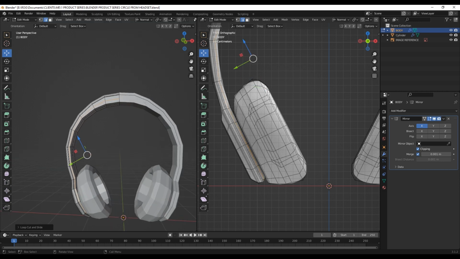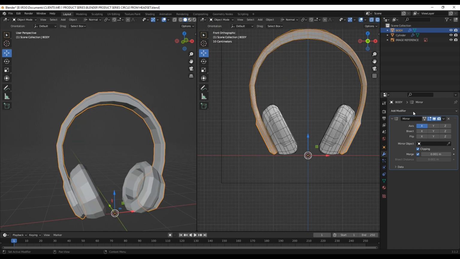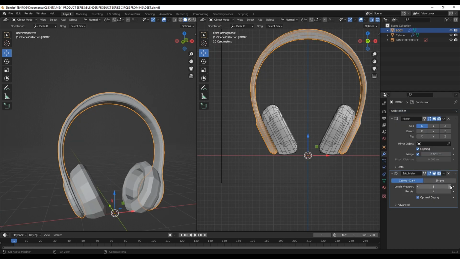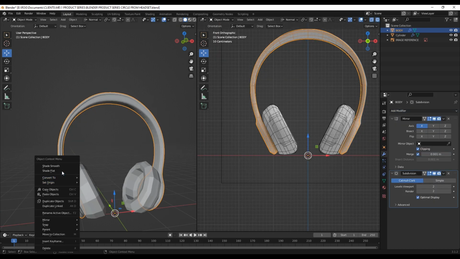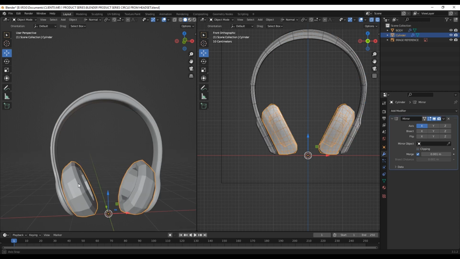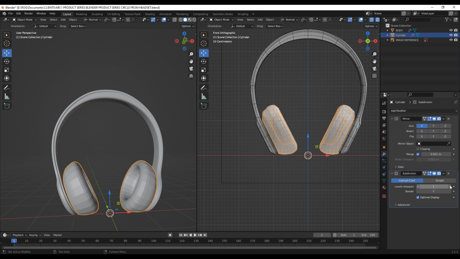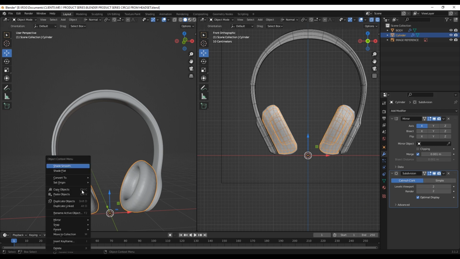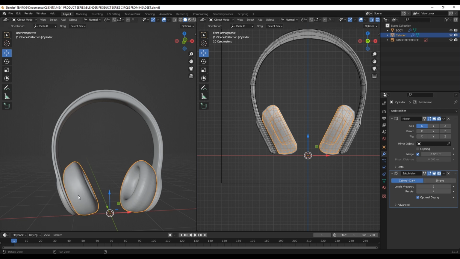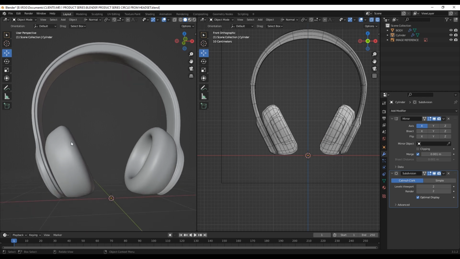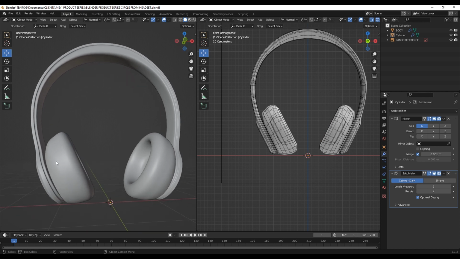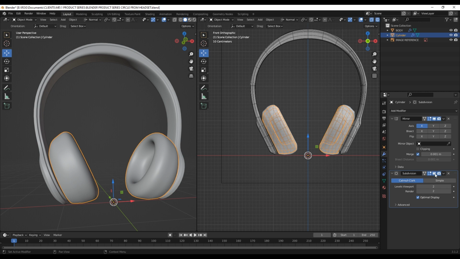So let's add the subdivision surface and preview what we have. I'll right click and then I'll change the shading to smooth. Then I'll do the same for here. I'll add subdivision surface modifier, change the levels to 2, I'll right click, and I'll change the shading to smooth. So here I'm going to add some more loop cuts to this to make the edges more defined. So let's put the subdivision surface off for now.